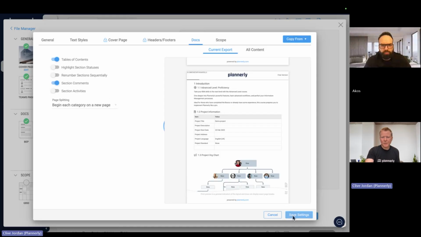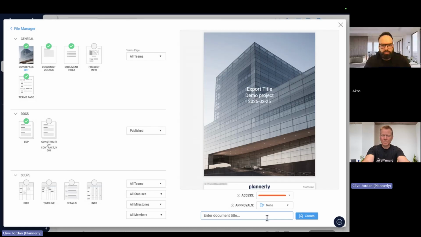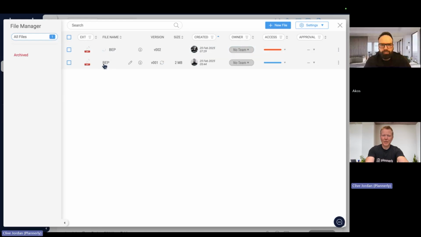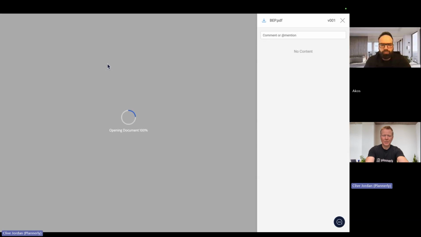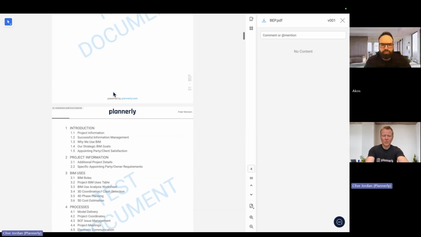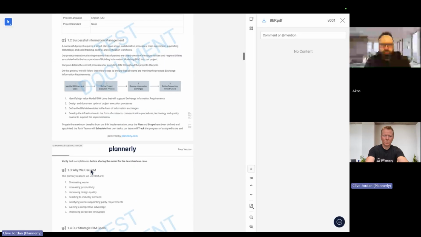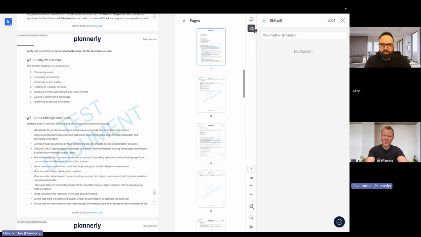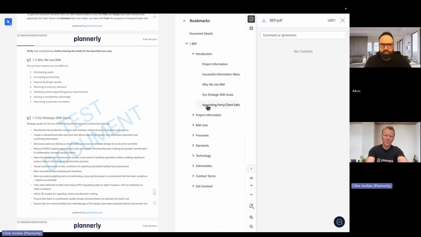And if I hit save and then create this as a BEP version, oh, actually, we don't even need to version it. It will automatically do that as well. So once it's created this, we can see all the versions as well. So show all versions. This is something that Akos had just created. But once it's created, it will create us a nicely formatted document with all of our cover page and contents and everything in our project, and all of the comments that we've marked on here as well. We can do a whole bunch of things with this, but yeah, it's all automated. The whole structure of this is automated for us as well.